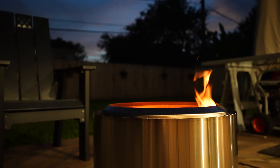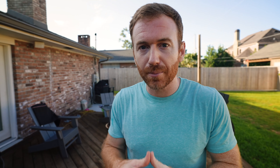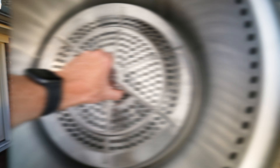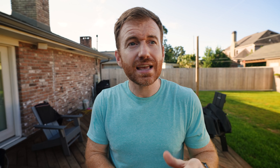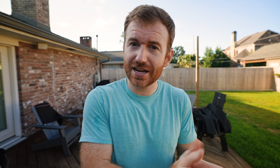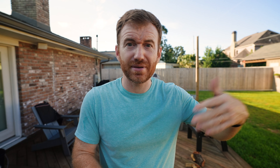So let's go back to that fire. These fires can get incredibly hot. Once you get a fire rolling in there, you're seeing 1,300 to 1,600 degrees inside of the fire pit — very, very hot. And they're just not going to give you a ton of radiant heat, but that's not a huge deal, or you can always get the heat deflector. The main thing is the smokeless — you're not going to have that smoke from the wood. Even putting wet wood in these things once they're rolling, it just eats it up and there's no smoke. It's pretty incredible.